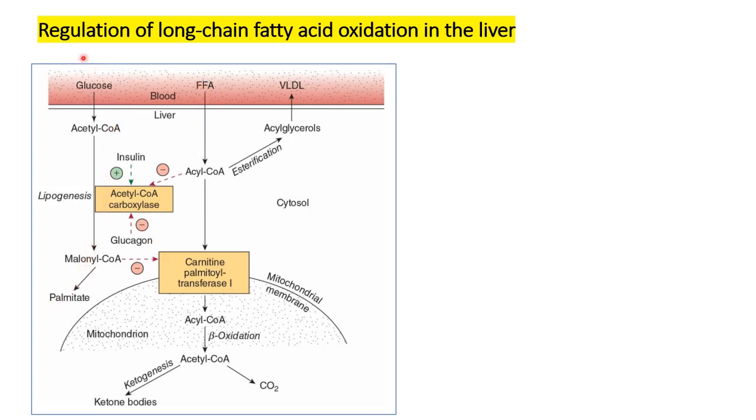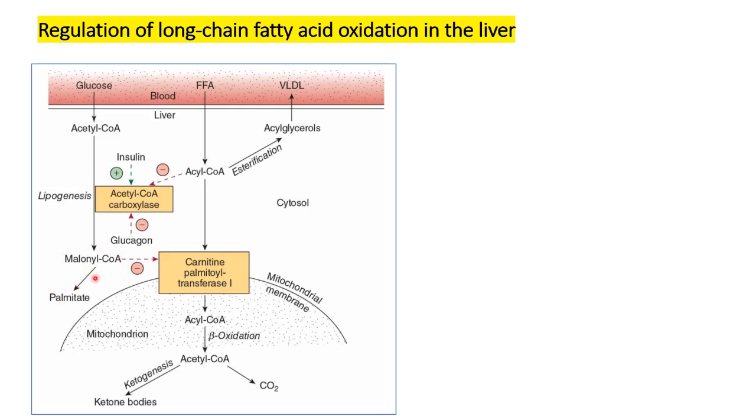Now, let us see in the fed state. During fed state, there will be lots of glucose in the blood, as well as some free fatty acids. So this glucose will be ultimately converted through lipogenesis to the fatty acids, that is palmitate or palmitoyl-CoA. And during fed state, there is presence of insulin, and this insulin will stimulate the enzyme acetyl-CoA carboxylase, which is an important enzyme of lipogenesis. So there will be increased synthesis of fatty acids during the fed state.